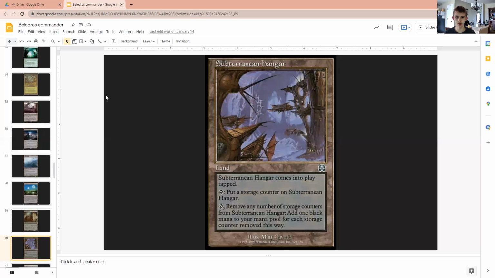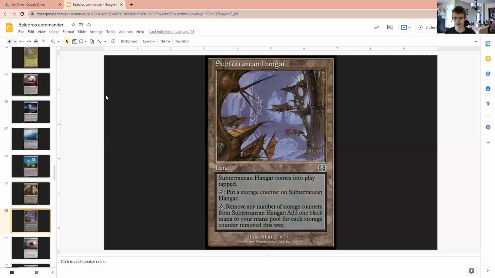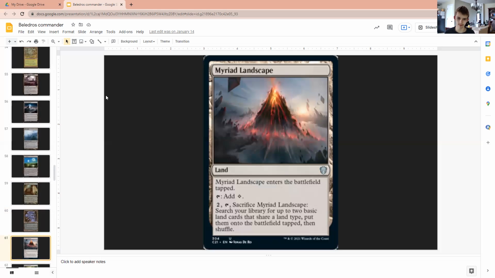Everglades, once again. Oh, Subterranean Hangar, just to add a whole bunch of mana. Myriad Landscape. And this can add charge counters to it. So you can tap this, add a charge counter on it, then use the commander's ability of this deck to untap it and put another charge counter on it. And when it comes into play, it comes into play tapped. But if your commander's out, you can pay that 10 life if you still haven't, then untap this thing and put a storage counter on it. So nice utility with your commander.